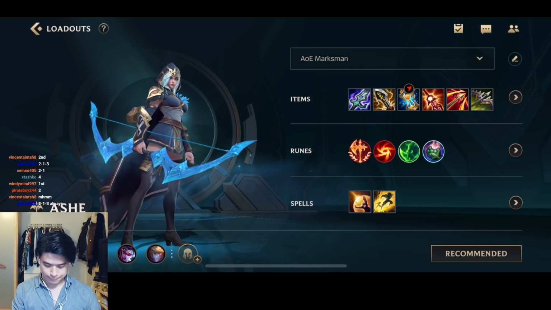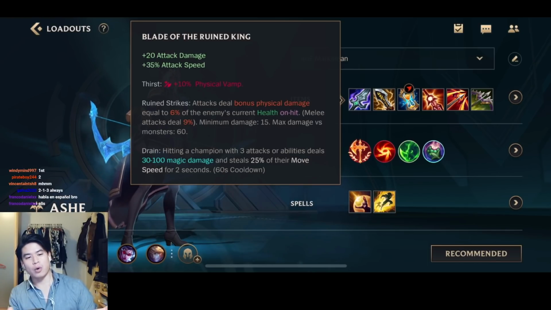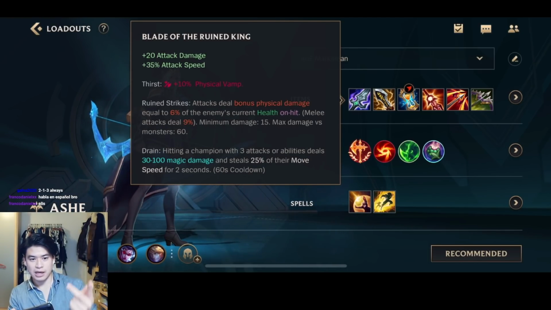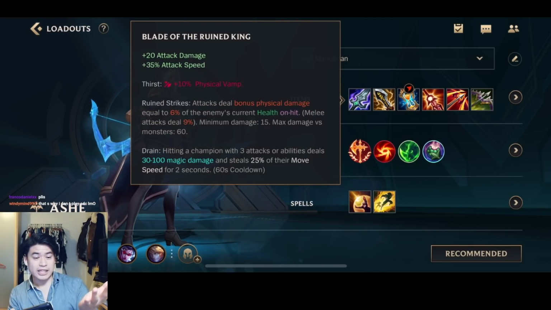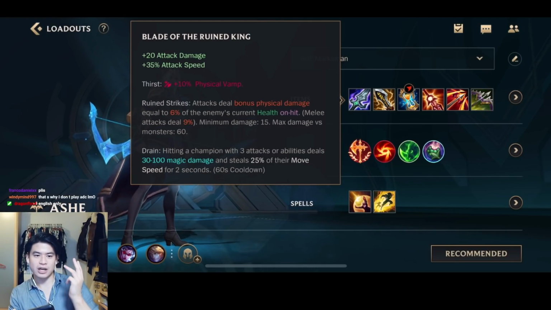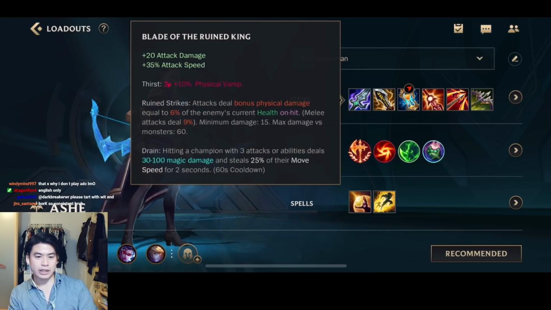Okay. Item build on Ashe, in my opinion. You start with Blade of the Rune Kings. What do you need on Ashe? Attack damage, crit chance, attack speed. Do you need the ability haste? No, you don't. This is one of those champions that basically rely mostly on auto attacks.